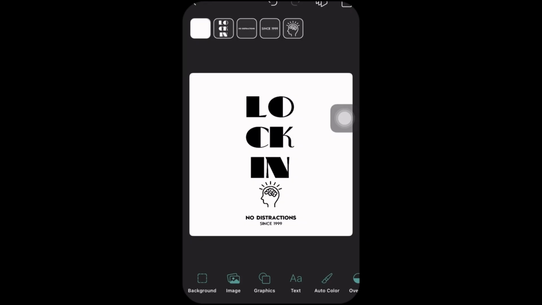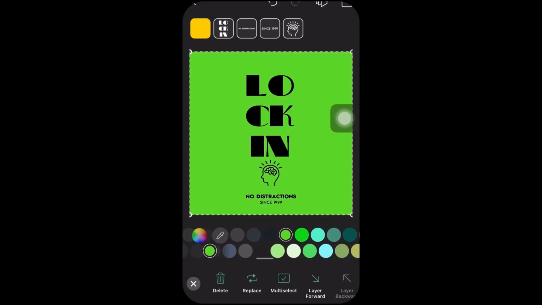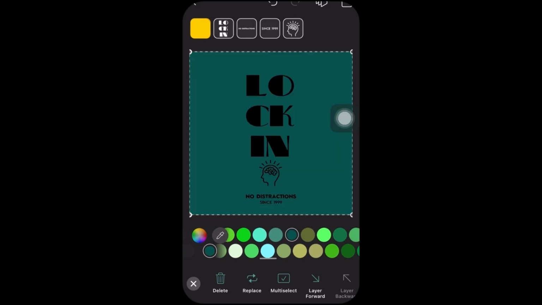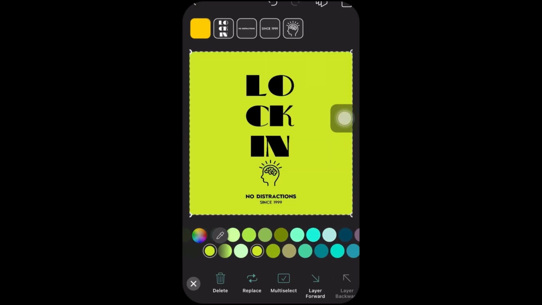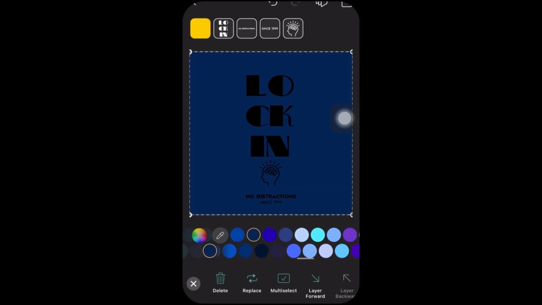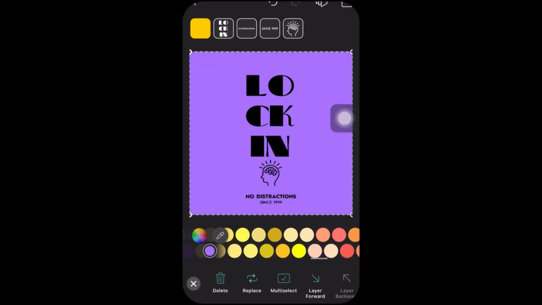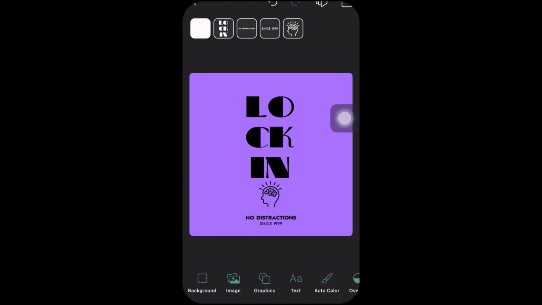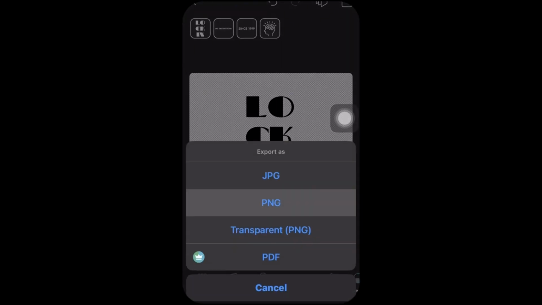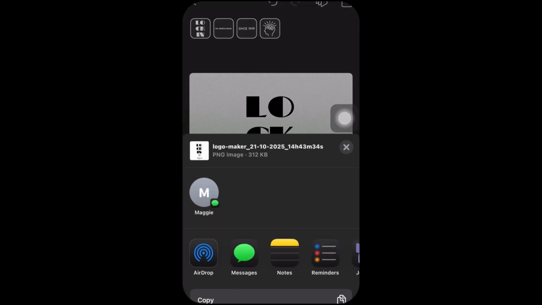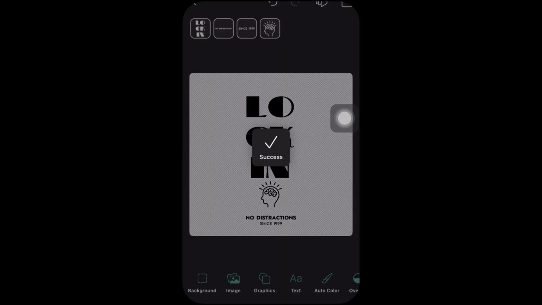All right, so from here, we can then change multiple backgrounds to see if it will look nice with different colors. So I'm changing the background here. Green looks awesome. Yellow looks awesome. White looks awesome. Purple looks awesome. And you can go on and on to see which colors look awesome. Right from here, I'm then going to delete the background to make it a PNG transparent image, and then I am going to save it onto my phone.